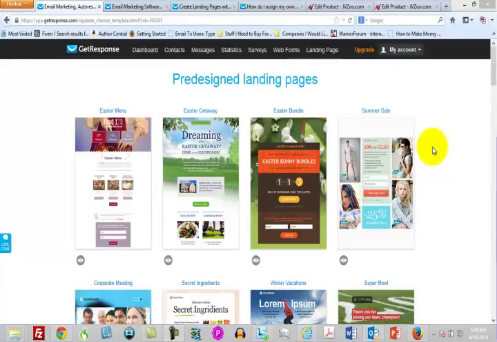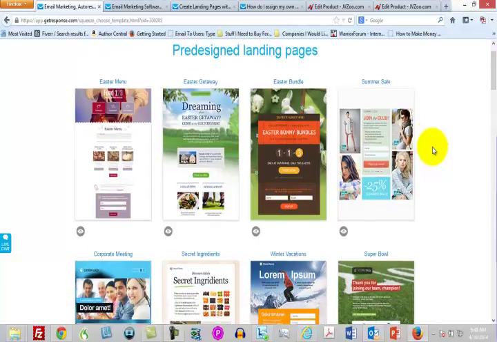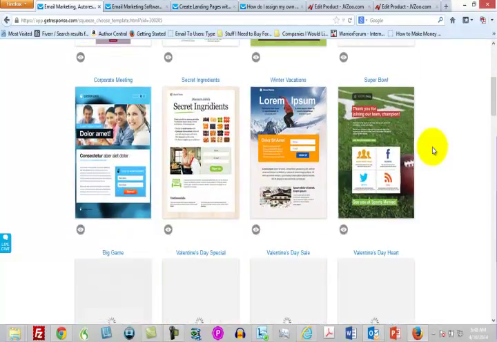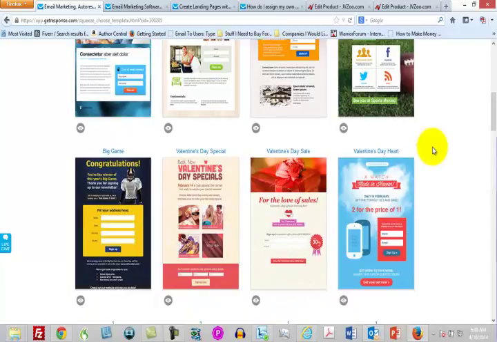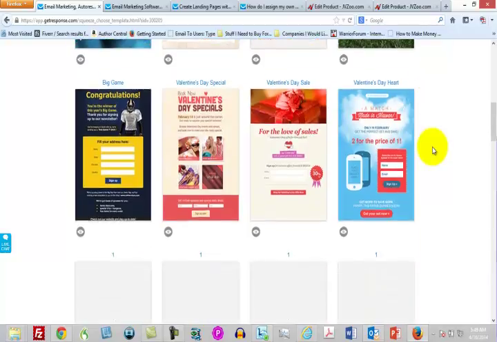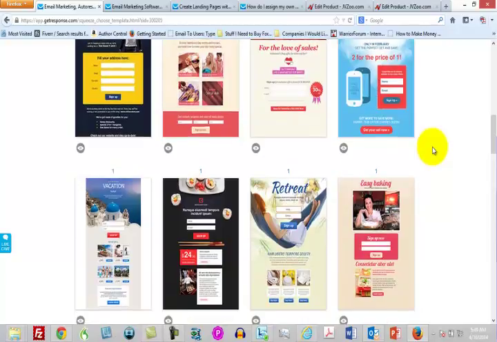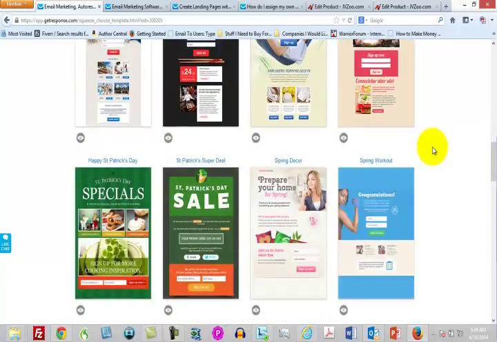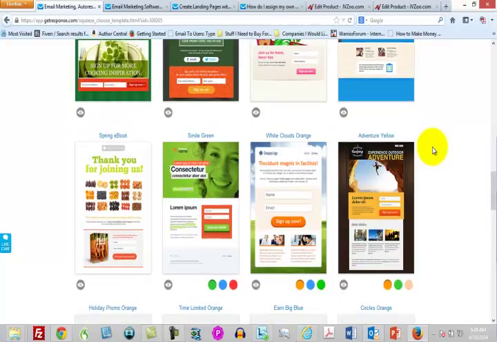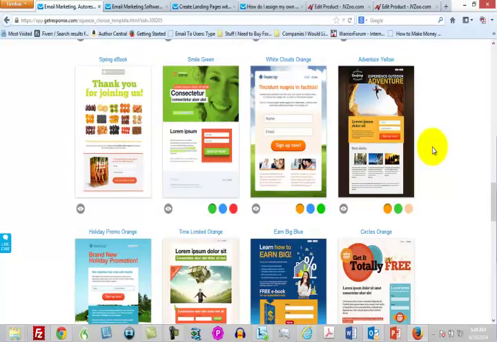Now GetResponse will give you several choices. And in this particular case, we want to keep things as simple as we can. Obviously, if you're operating in other niches, you can use any of these templates that will give you the benefit of being able to present something visual that will be eye-catching to your visitor and grab their attention. But in this particular case, we're going to pick the simplest template that there is because we're just offering an information product.